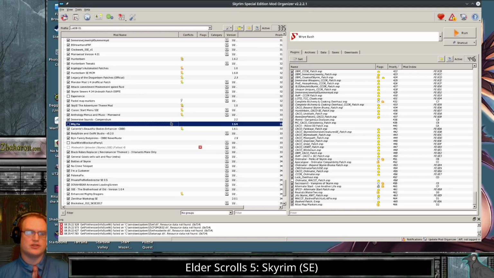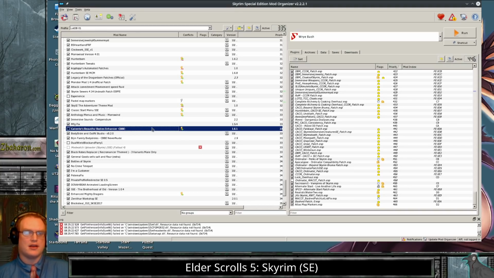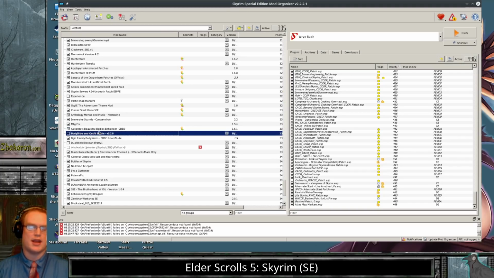Gfix isn't really in use, but it can be. It's used for player facial animations. CBBE is a female body mod, which is a bit ridiculous. It's not realistic. If you want realistic, you can go with various other body mods. This one I would say is exaggerated, and you can change its properties in Body Slide Studio.